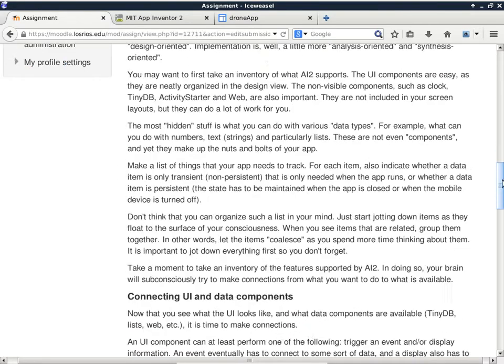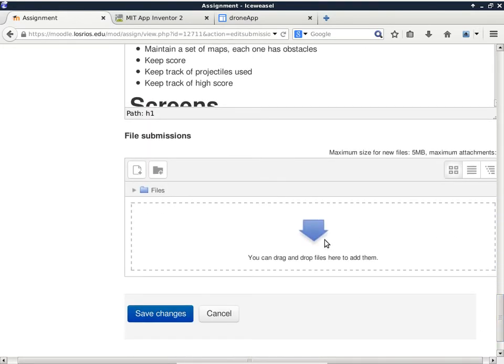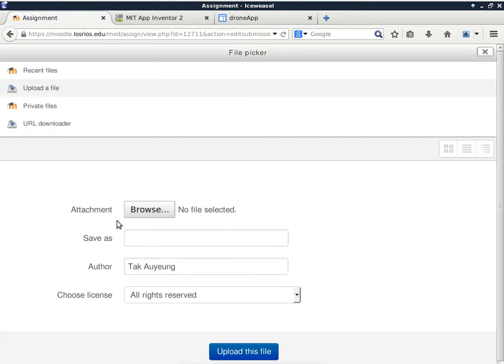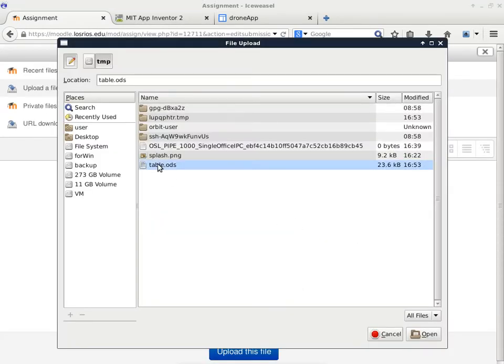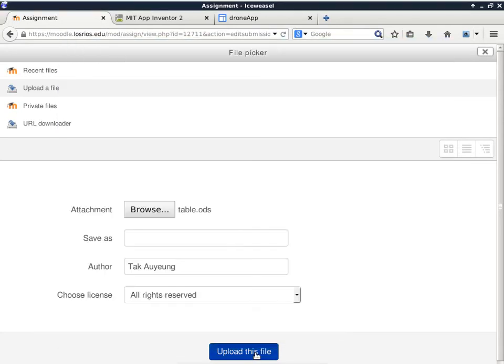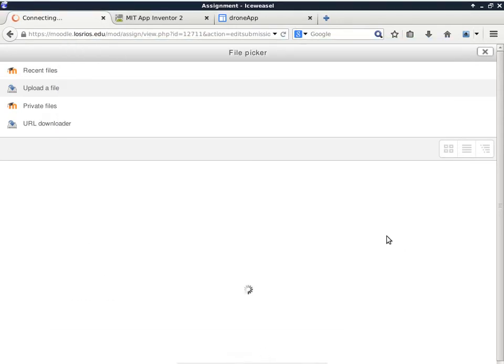Then you can upload the updated one. So now you can see the upload interface is open again, and you can either drag and drop or just re-upload the same document. So that's how you update a document that is already uploaded. You have to first delete the document and then upload it again.